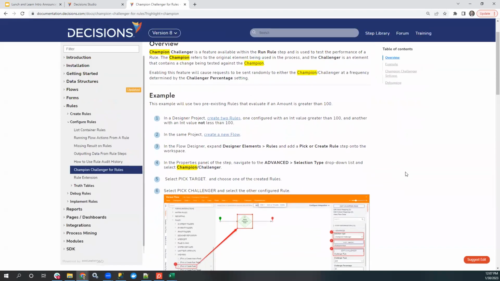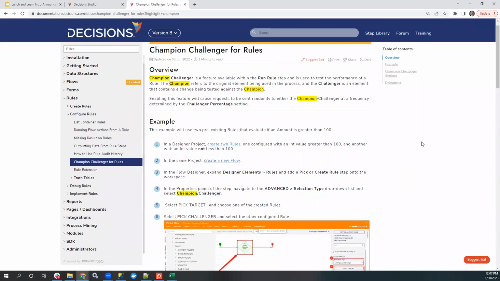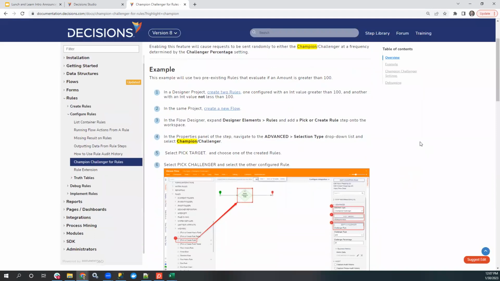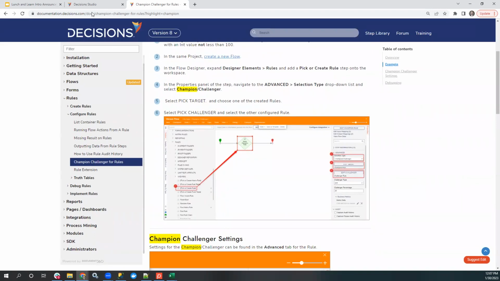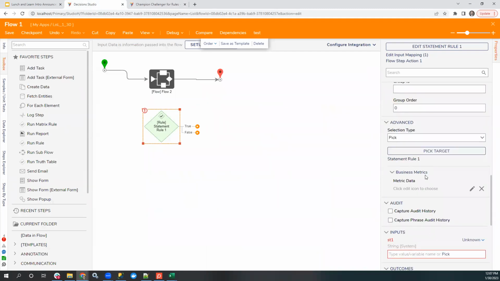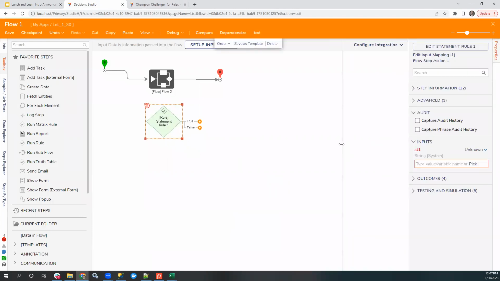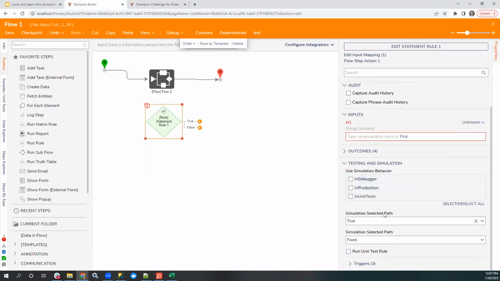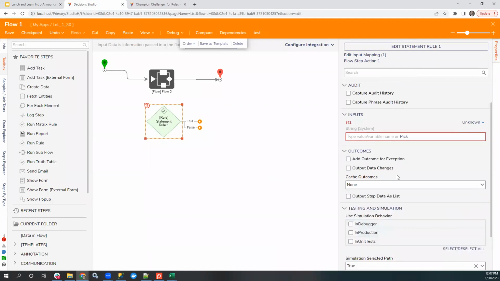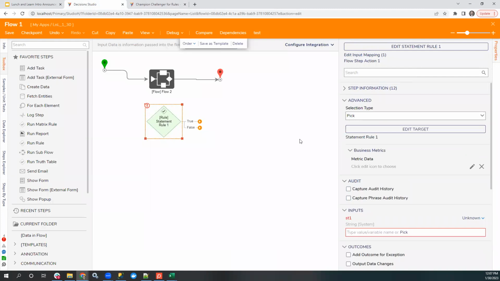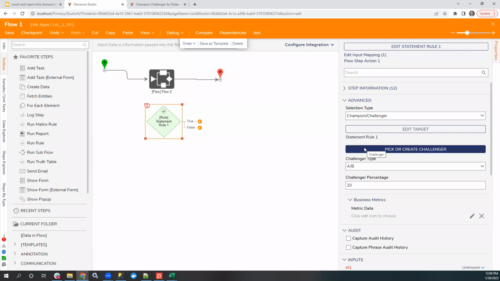Champion challenger for rules. Rule step. Is it gone? It's only on rule sets? Should be able to be run on all rules, my understanding. Oh, selection type has to change to champion challenger. Right. Okay.